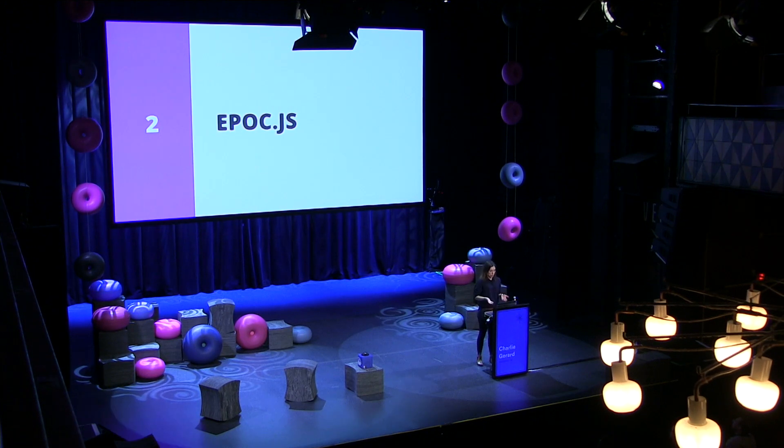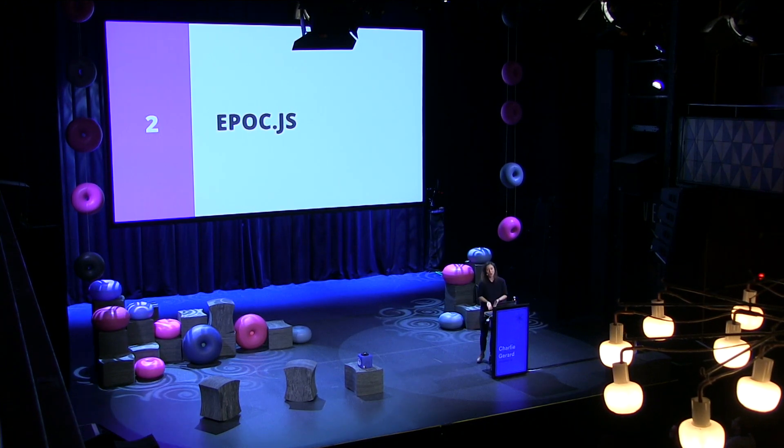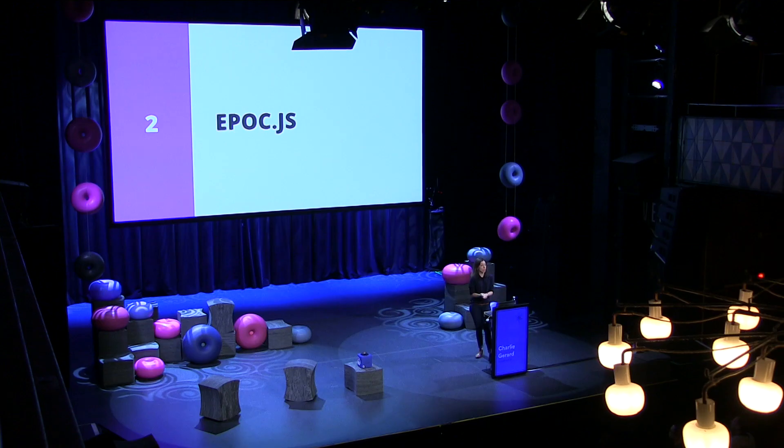What is interesting, and why I'm here today, is that you can actually interact with this brain sensor in JavaScript. Epoch.js is a Node module that I've been working on for quite a few years — only because this is not something I do at work. At work I just build normal websites, so I have to do it on my own time, which is why it took a long time. But it is working now and it is available. Everybody can use it.